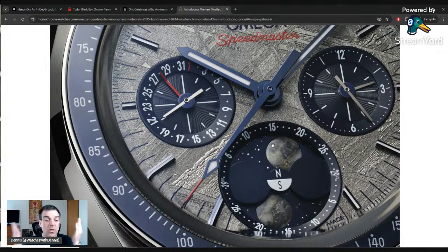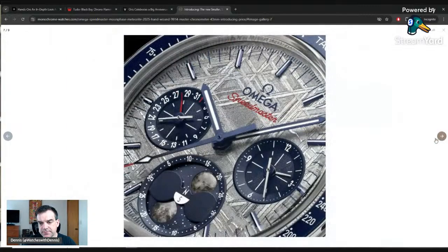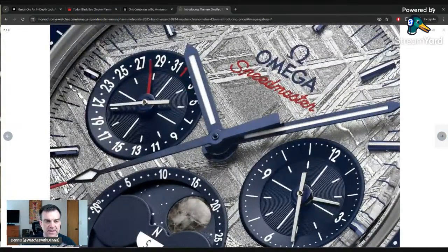So when you go Explorer, you say Explorer, Explorer 2. And when we stick with steel, you only have a few colors, right? So it's really, really contained. That's never been Omega's strategy. They throw everything everywhere, and they leave a lot of stuff in production a really, really long time. So it's just a very different approach. I don't know why they do it that way, but they do indeed do it that way.